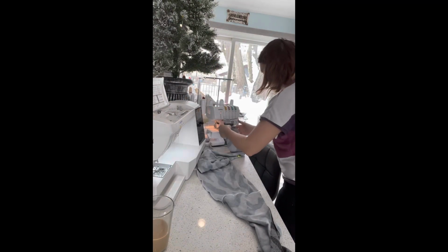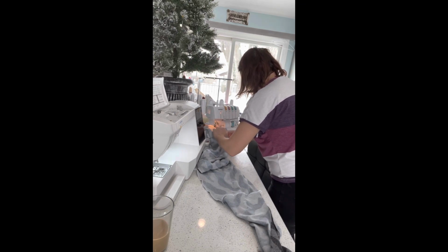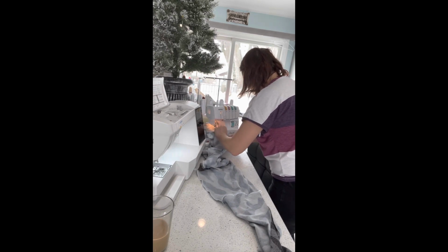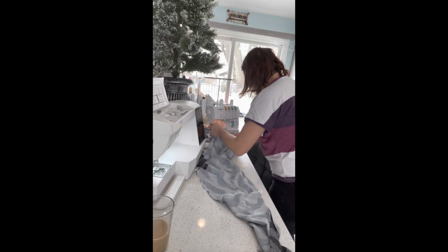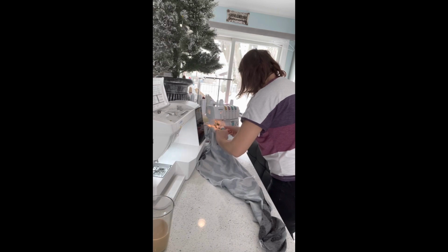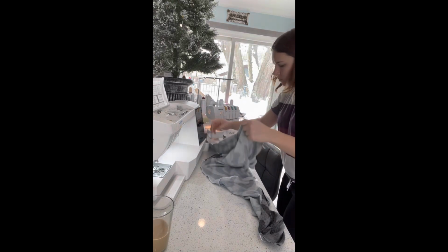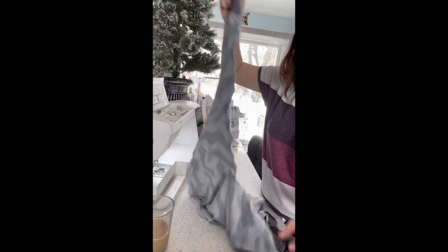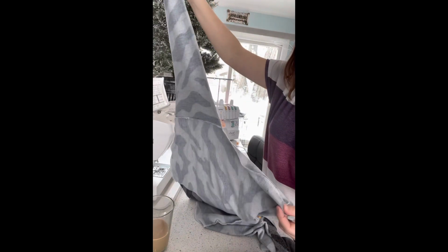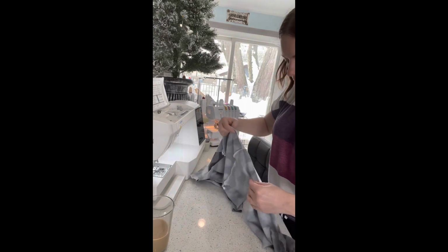Let's go ahead and sew that. And the side of your hoodie or dolman is done. Let's go ahead and repeat with the other side.